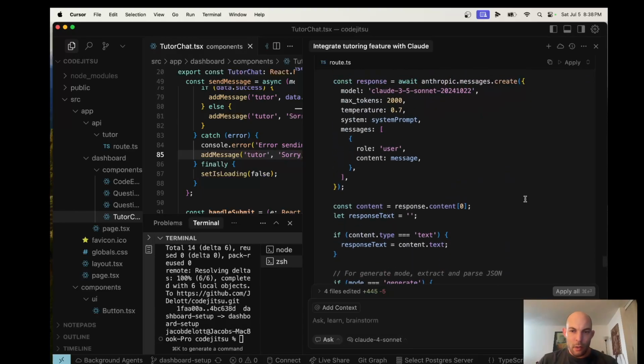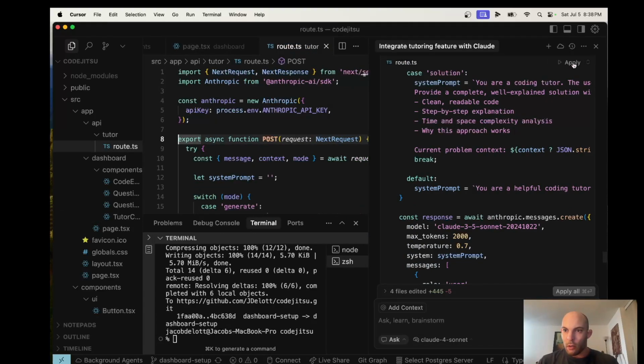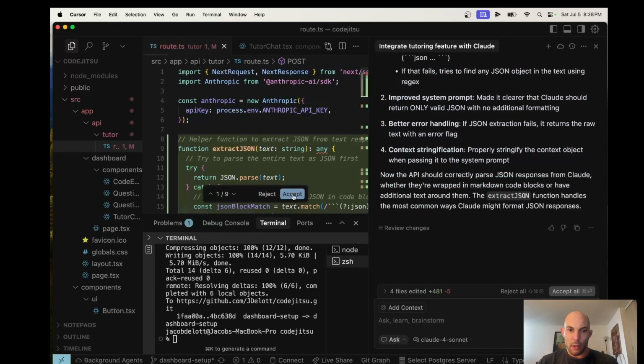Yeah, you can trip out on that all you want. Okay, so we'll go to route, we'll apply it, and then we'll try it.